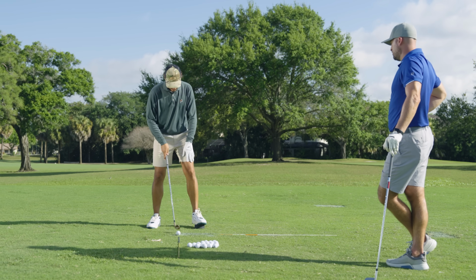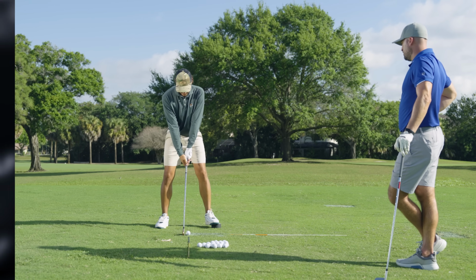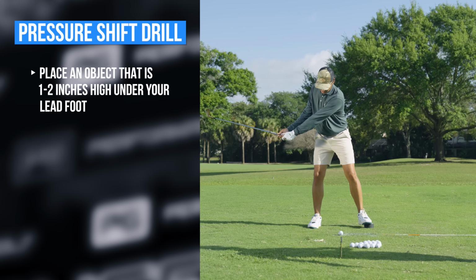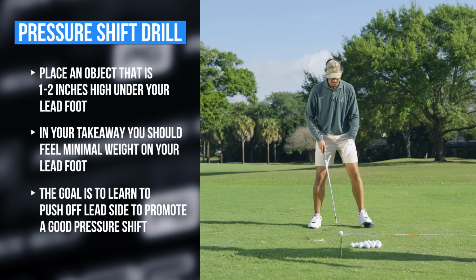So instead, what we're looking to feel in this drill is we want to feel like from setup to maybe a little bit past club parallel to the ground, we're not pressing down on this tape we have here at all.